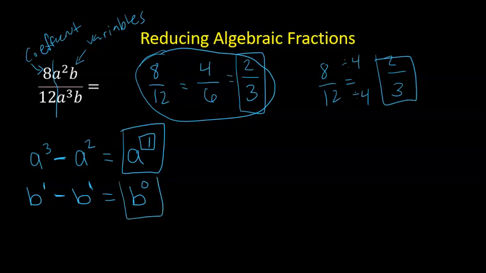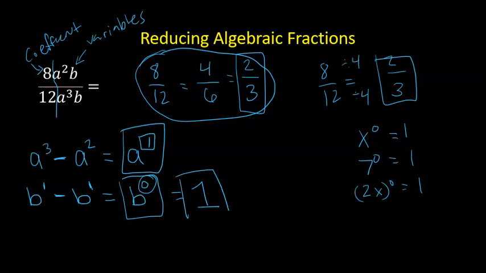Now, here's the thing. You could say this is the answer, but anytime you raise an alphabet or a number to the power of 0, which is this exponent, it's straight up going to equal 1. Anytime you raise anything to the power of 0, it could be x^0, it could be 7^0, it could be 2x^0, like that. It's always going to be 1. So the final answer is actually 1, right? This is technically right, but this is really the more sophisticated answer.